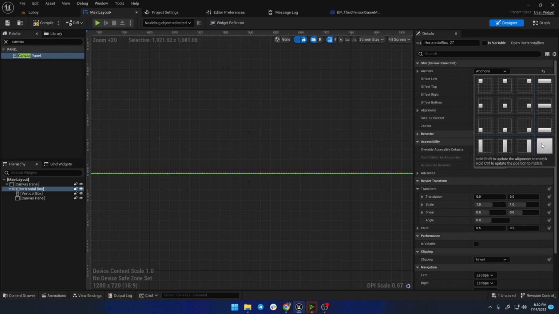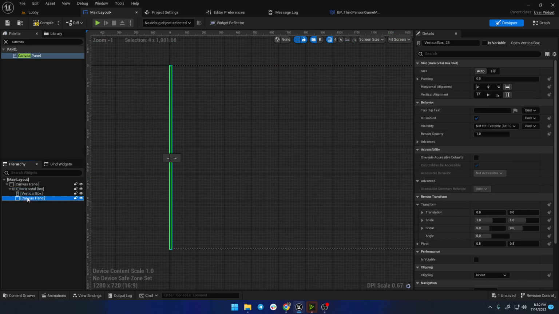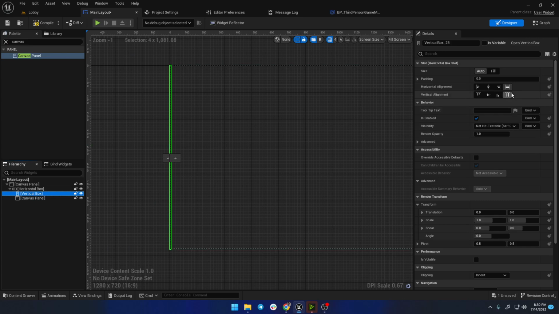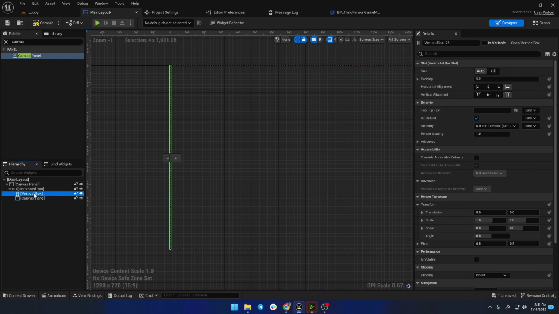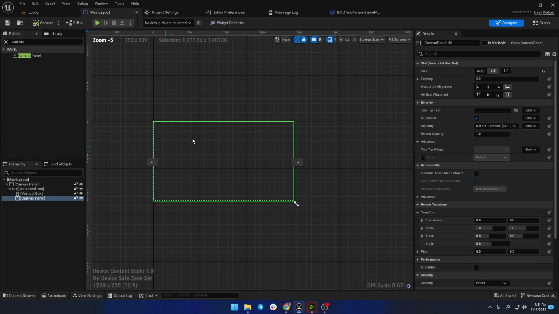But let's just go for the main, the whole page, so it covers the whole area. And these two will have them fill the whole area vertically. I think that's the same for the canvas. And then as for the horizontal span, I just select the canvas and fill. So leave vertical as it is, select the canvas area and just set it to fill. Then compile that, and we have the area.